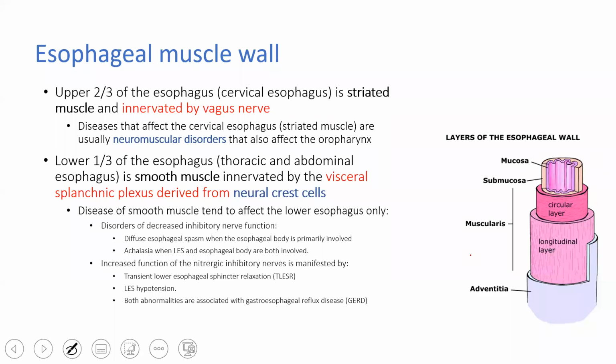The nerve supply in the smooth muscle is derived from the neural crest, so other pathologies can be associated when you have neural crest disease. This might be involved as well, only at the lower esophageal sphincter. Okay. In the NICU it's not that important, but in the pediatric age group, this is an important topic to cover.